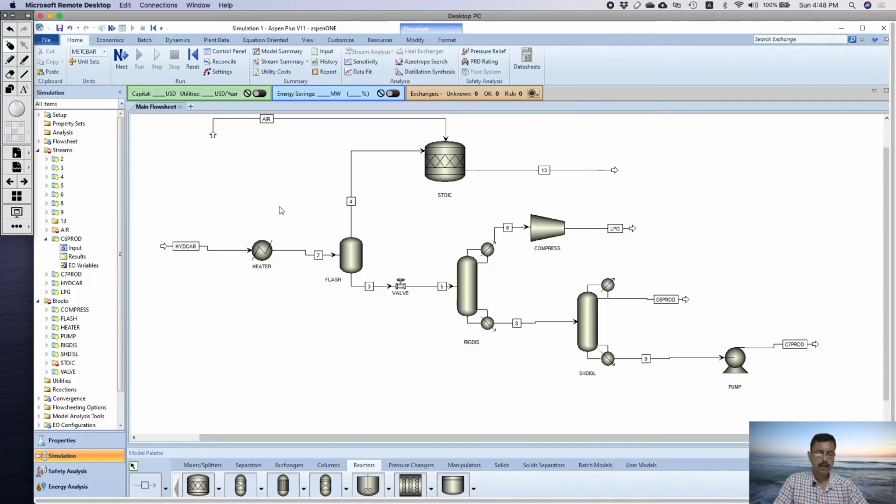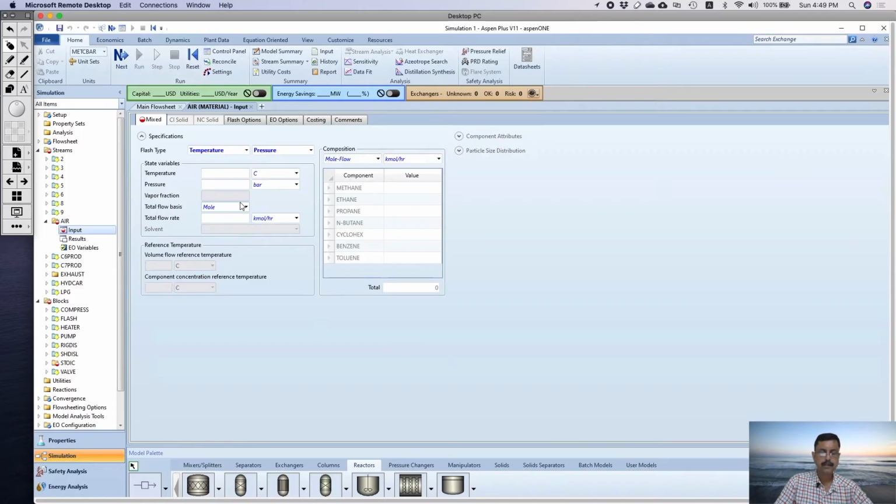Yeah, now we have to rename it. Let us rename it exhaust. So this is our exhaust gas. Okay. Now it will ask for the specifications. Let us press next and see what it asks. Yeah. Now it is asking the air input. What is the input specification for air?